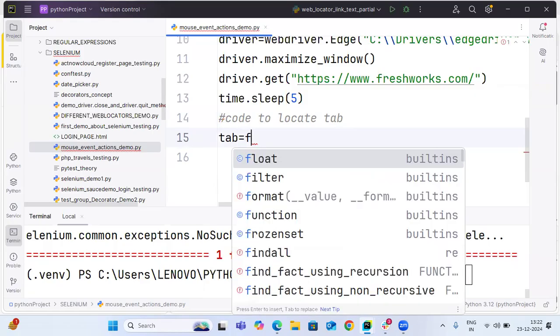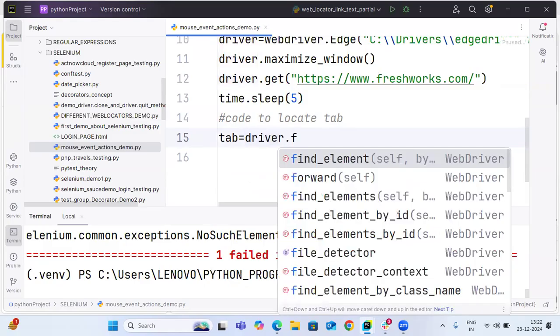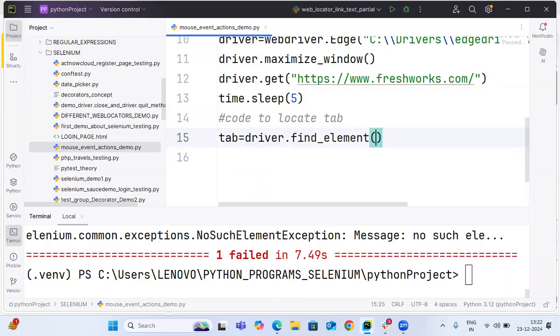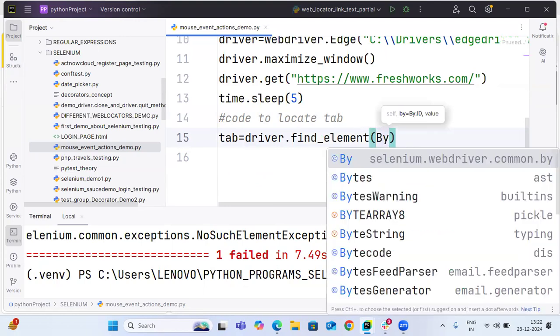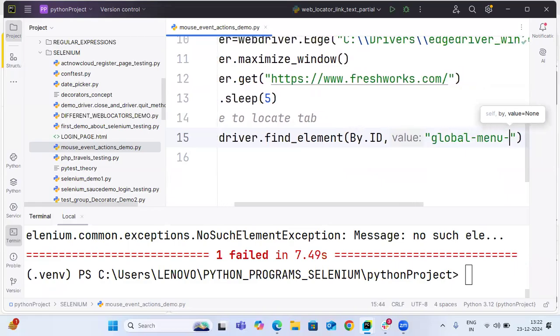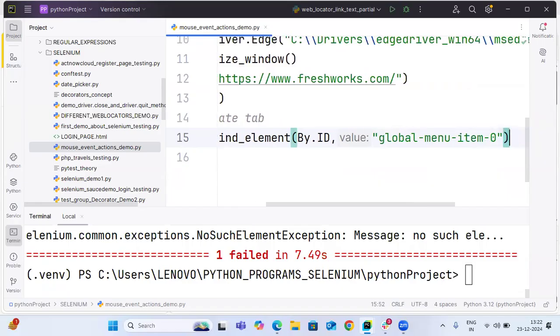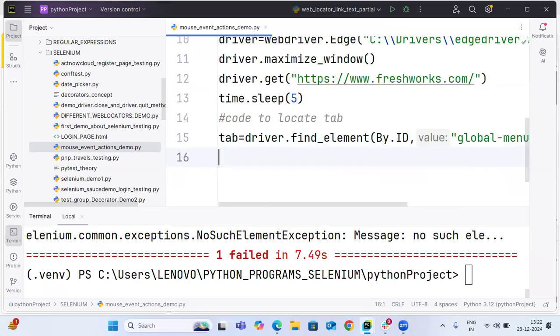You just try driver.find_element with By.ID, where ID is global-menu-item-0. Yes or no? It is going to identify the corresponding tab, so that it is held by that, right?